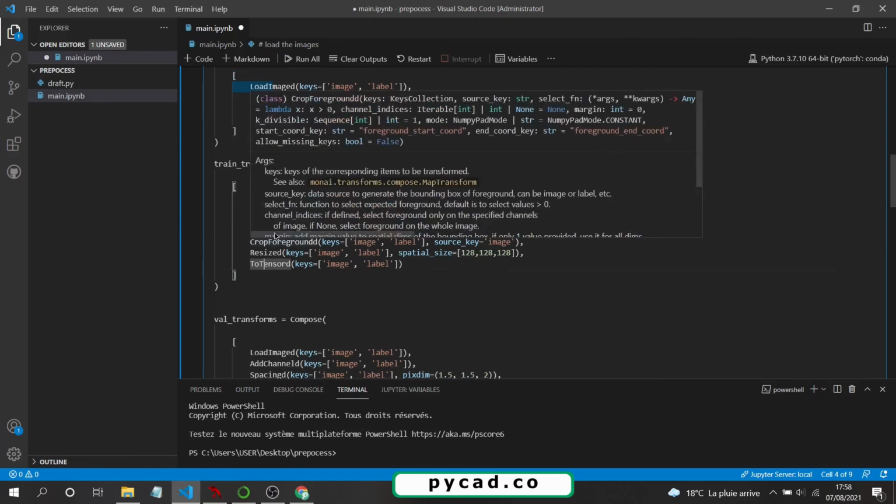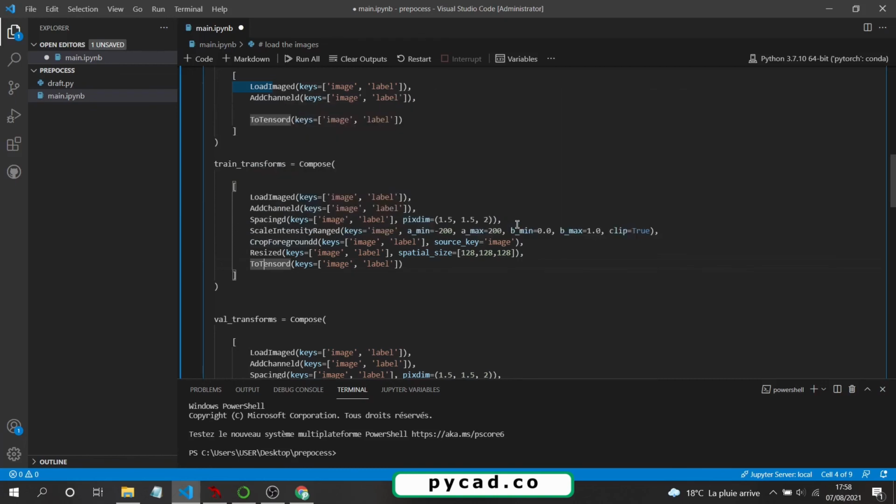Here it depends on you. If you want to apply these, you can apply them. This is the basic pre-processing, and there are others in the documentation. You can look at it if you want to apply something else, but if this is okay for you, you can do it. And remember, this is only the pre-processing without any data augmentation or anything else. We will think about doing another video about data augmentation, always using this MONAI library, framework.